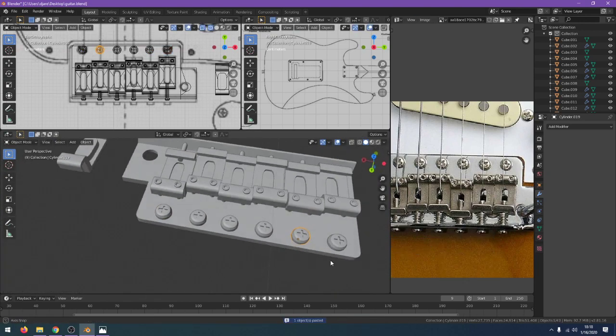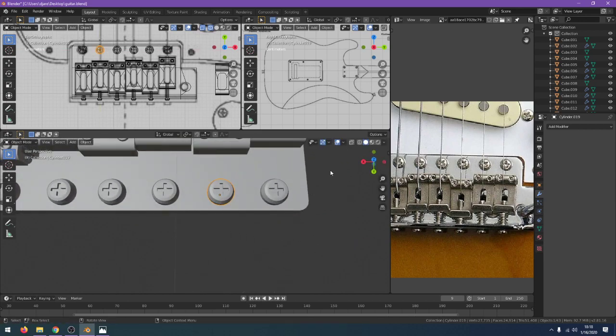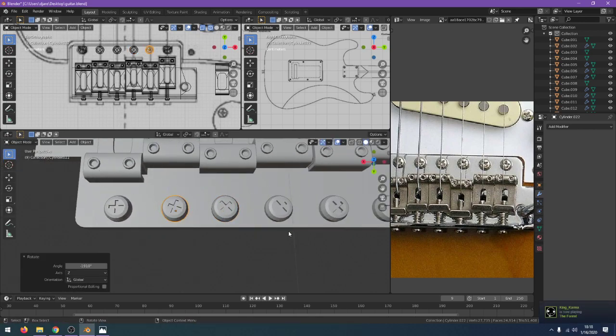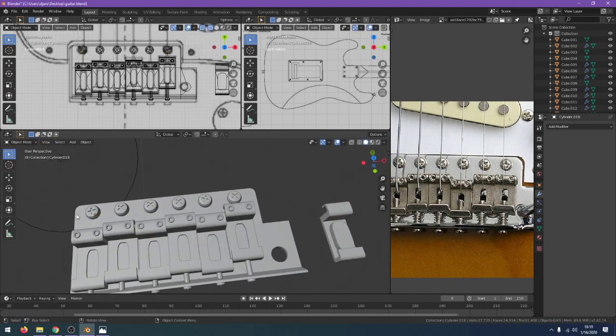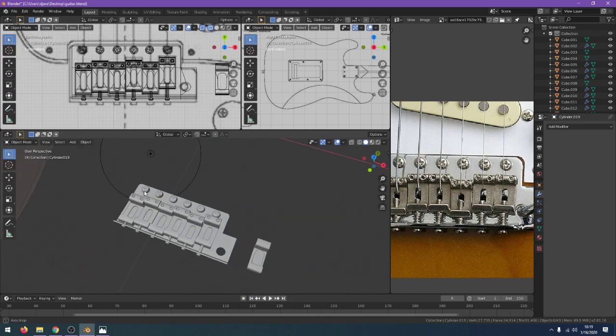For the screws, what do you do there? I can rotate it and make it look like... You gotta give them that, it makes it look all different.